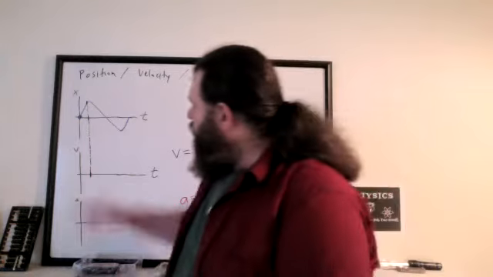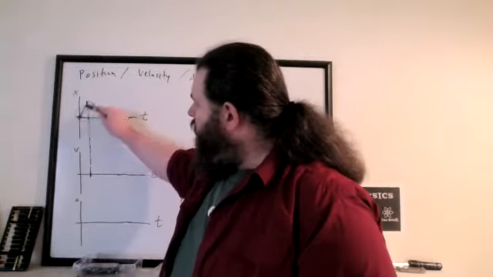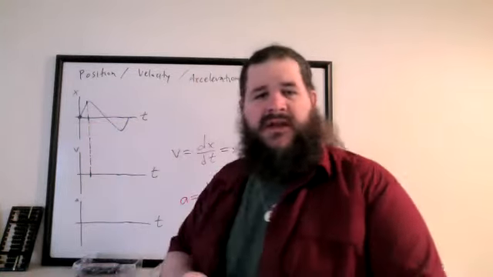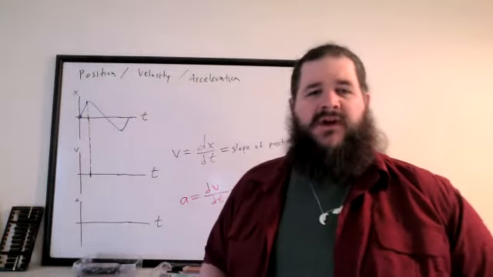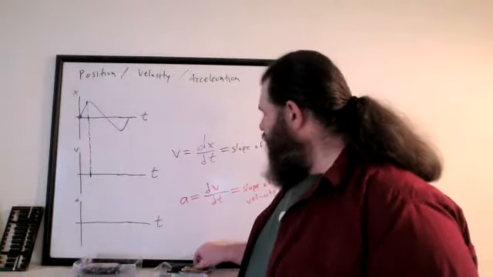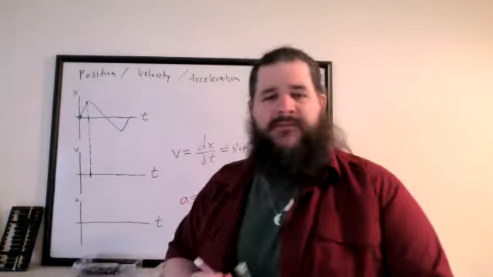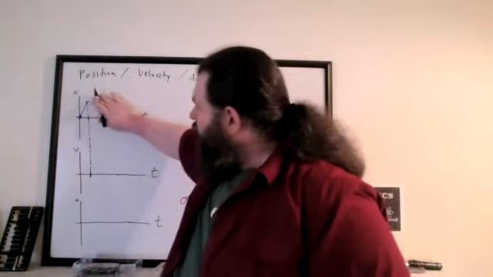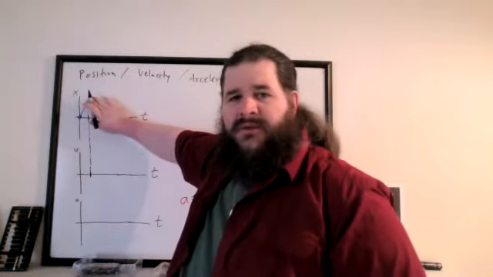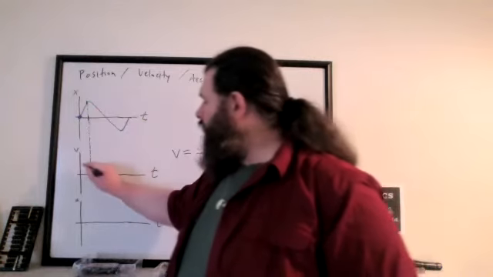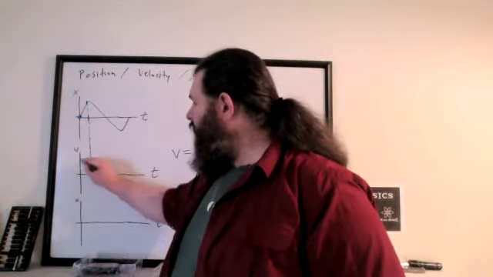Also, it looks like this is a fairly constant slope. During this period of time, the position graph looks like a straight line. If the position graph has constant slope, we can assume the velocity graph has a constant value. So if the position graph has constant positive slope during that period of time, we would assume the velocity graph has a constant positive value during that period of time.